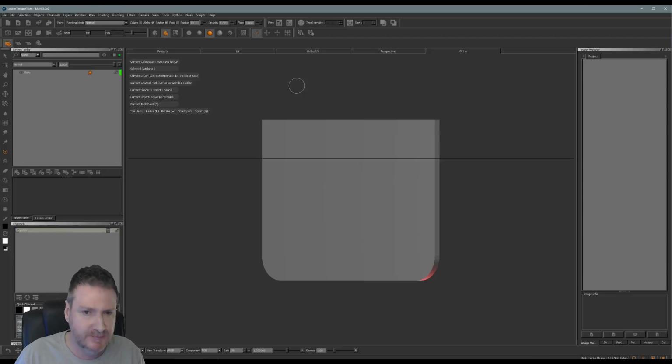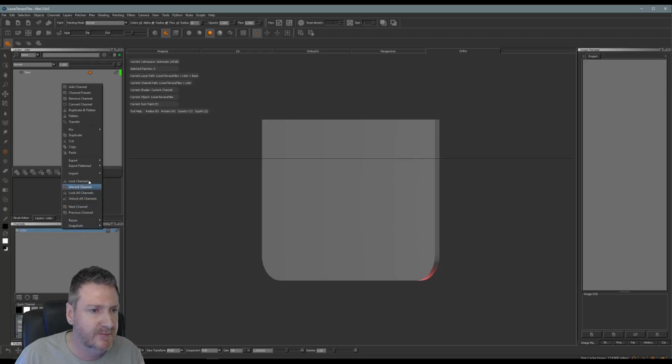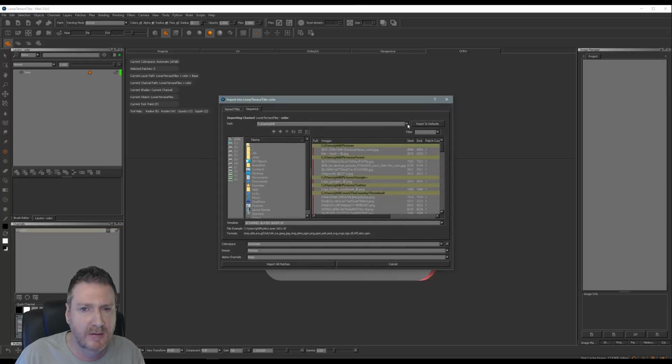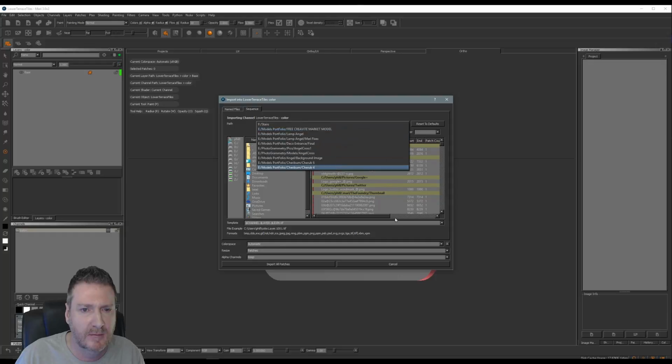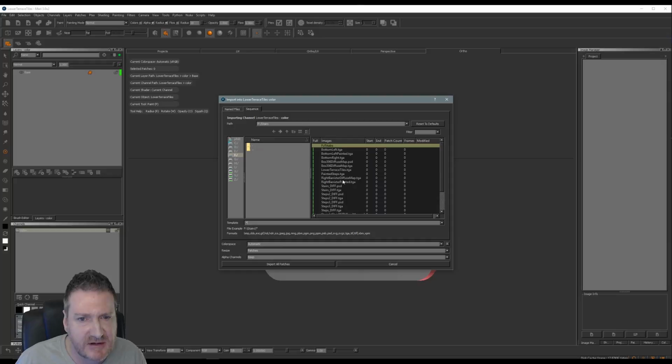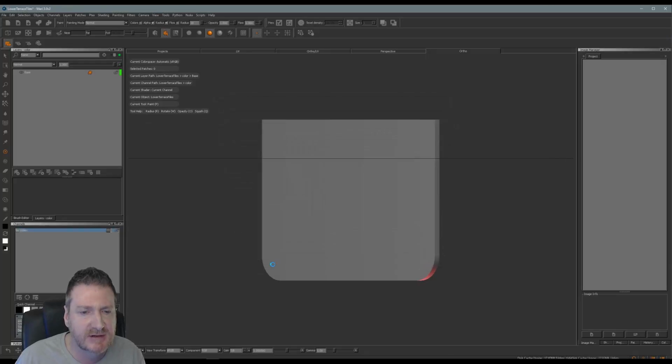You see Mari didn't complain about the UV spaces again because we corrected that in Max. I'm just going to quickly load up our texture. F drive, stairs folder, asterisk that so we can see everything that's in there. Lower terrace tiles.tga is the file we want, and import all patches.